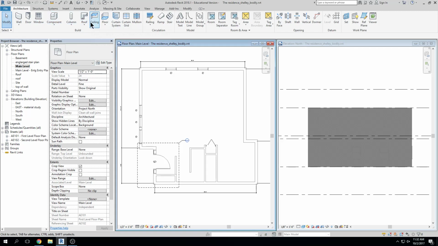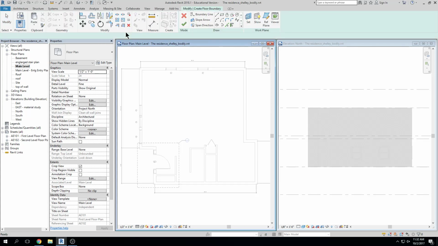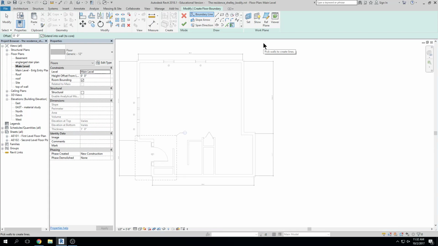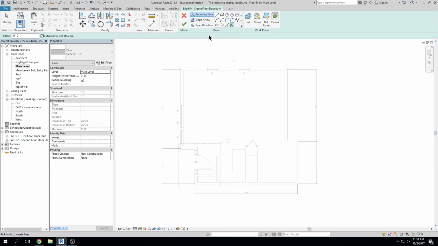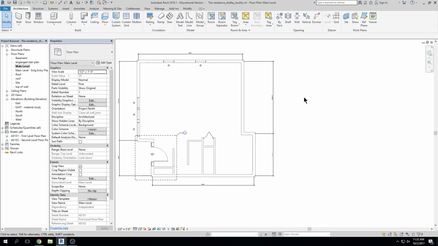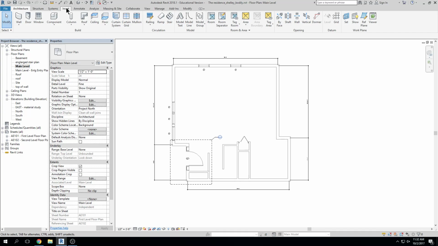Our floor icon is located here. It's on the architecture tab, all right? If I drop down, I have an architectural floor and I have structural by face and slab edge. I want to do an architectural floor here, okay? I'm going to click on floor, and you'll notice that when I do that, my screen grays out, right? And I get my drawing tools pop up here, and I get an X and I get a check mark, right? So if you've accidentally brought yourself in here, if I needed to get out, I could hit the X and I would be out of it, okay? But I do want to be in that when I'm drawing things like the floor slab. So I'm going to click on floor, architectural.